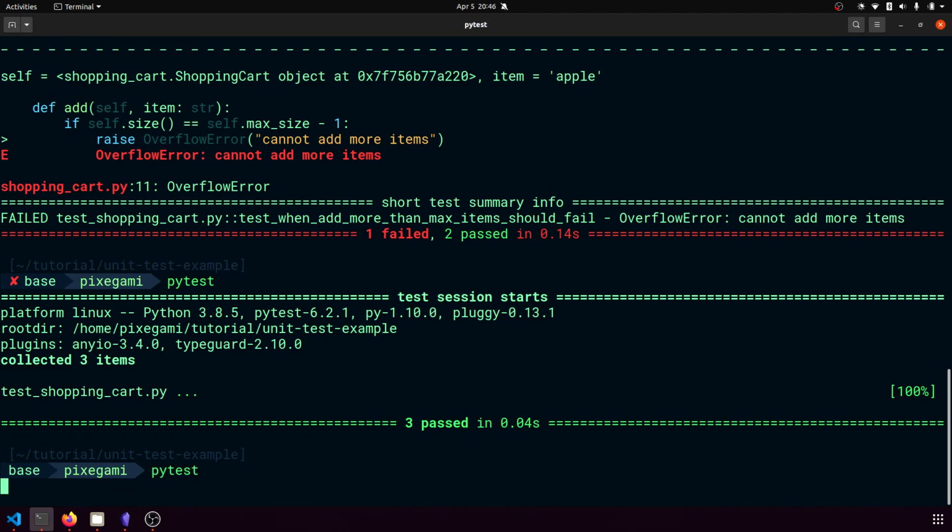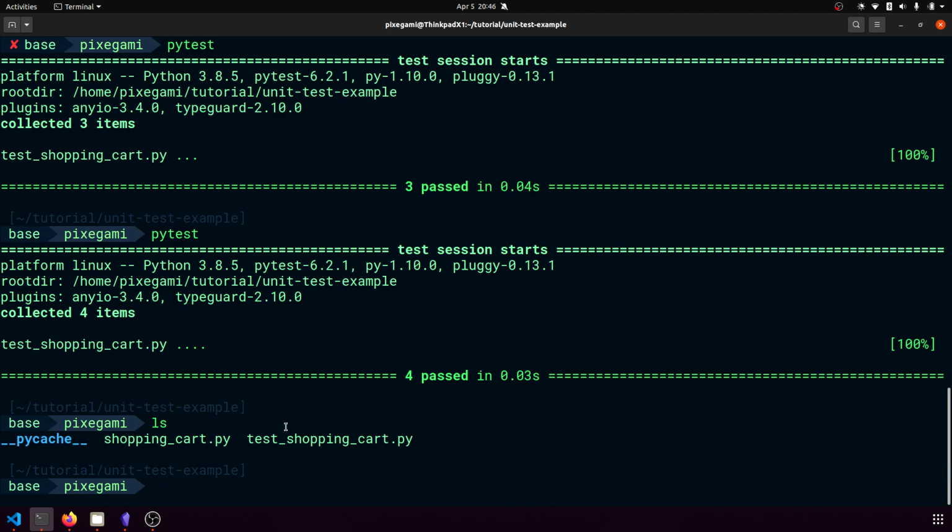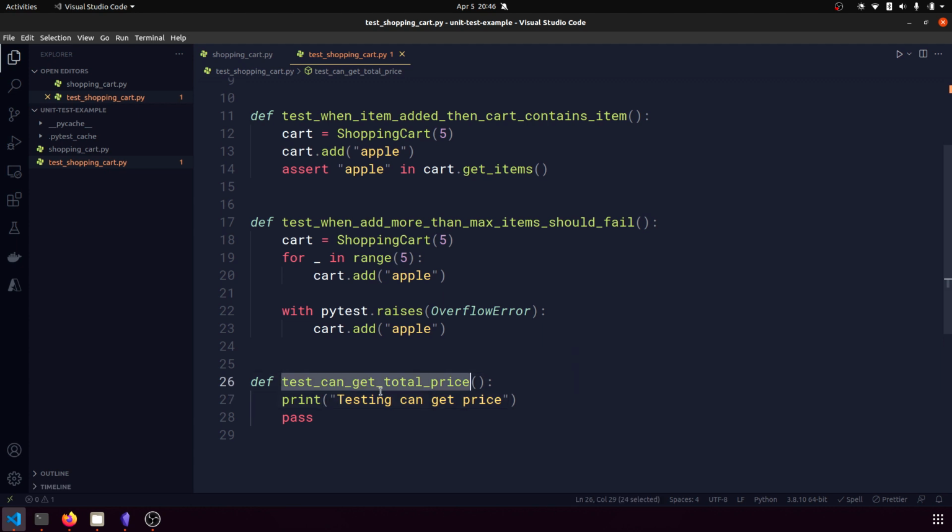If I just run Pytest on its own, you can see that it runs 4 tests, but if this is a test I'm working on and developing, I might just want to run that specific one. To do that, we can just write the name of the file that we want to test, or more specifically, the path to the file. But because this is a flat directory, the name is right here, I can just write the name. So it will look like this, Pytest test shopping cart. And that will test the file. If you have multiple files, that will test that specific file. But I want to test a specific function. So I do that by doing a double colon and then the name of the function, which is test can get total price.